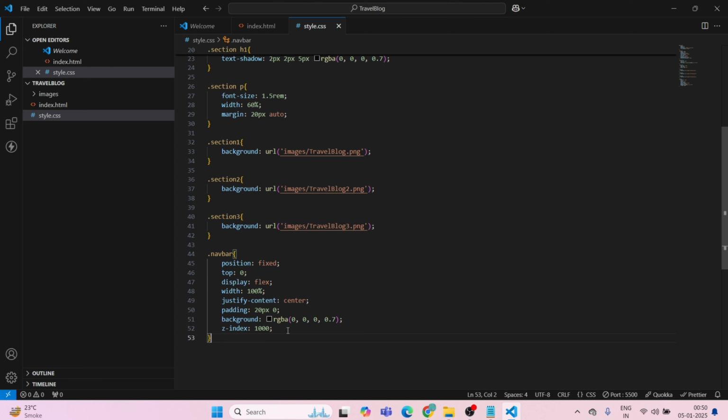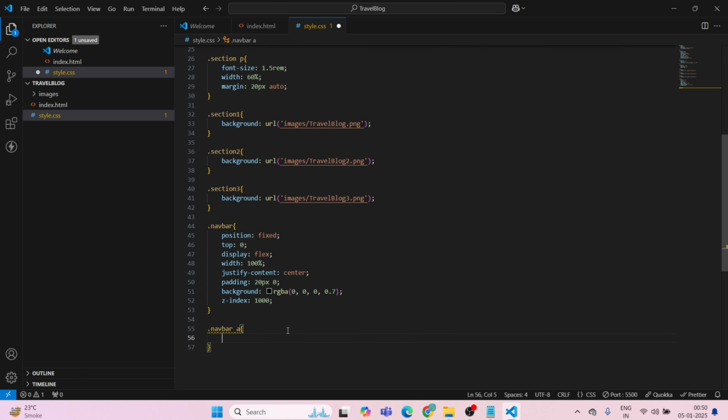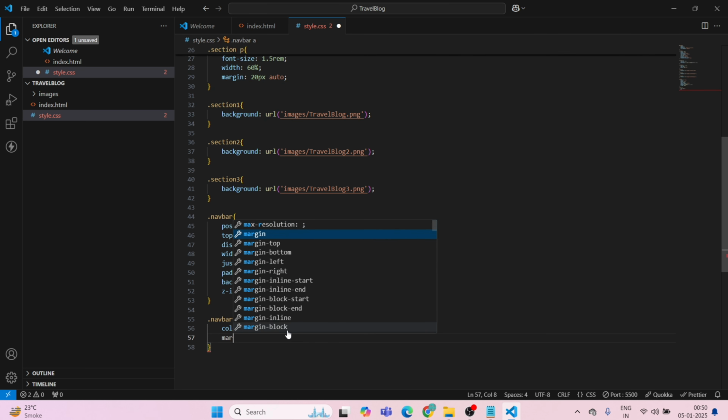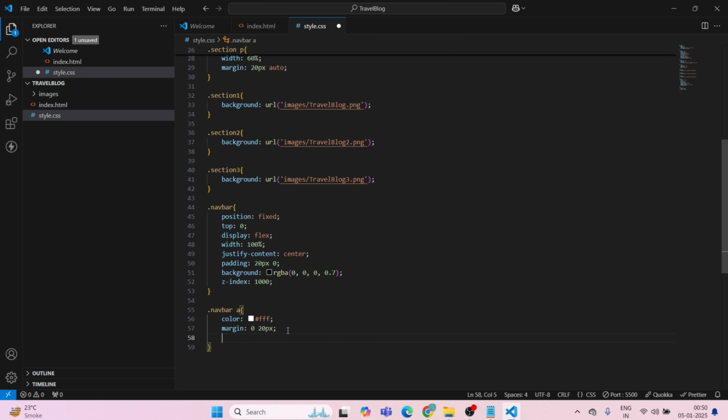Save it. We will be having the nav bar with a tag. Color will be white. Margin 0 and 20 pixels left right. Text decoration will be none.